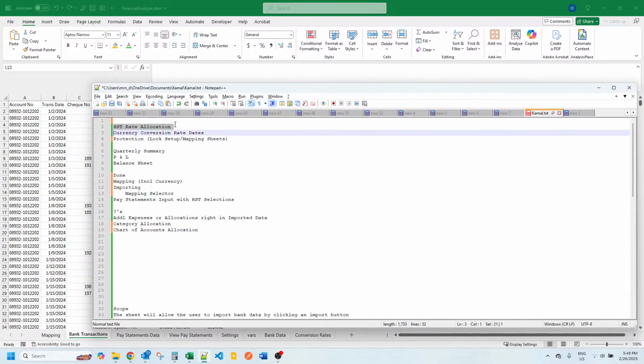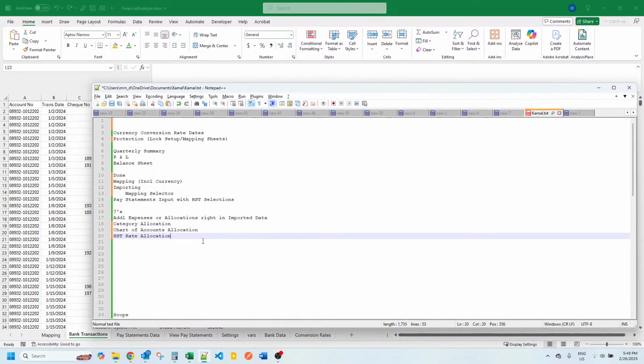HST rate allocation. This is done in expenses. Well, let's put HST allocation. I put this in T statements. Income only. I can do a double parentheses.